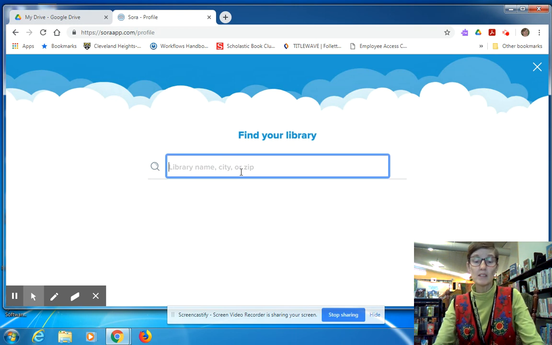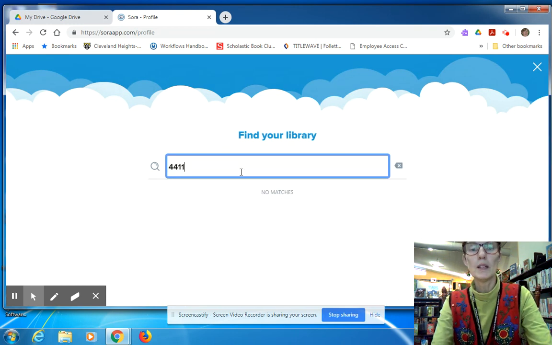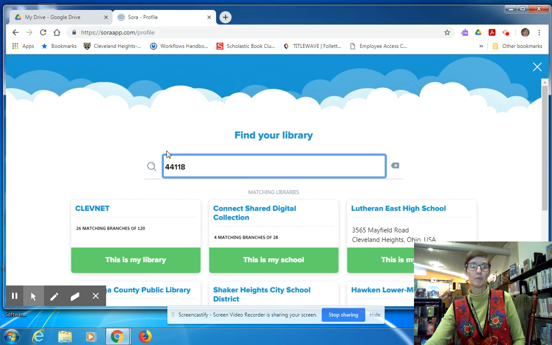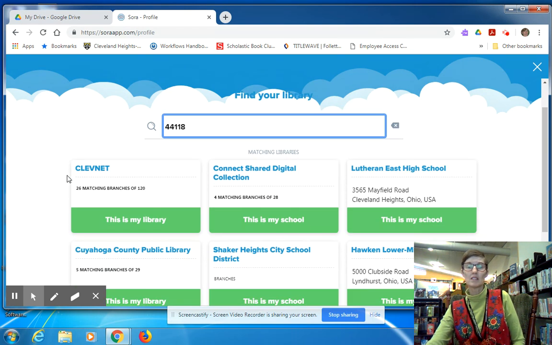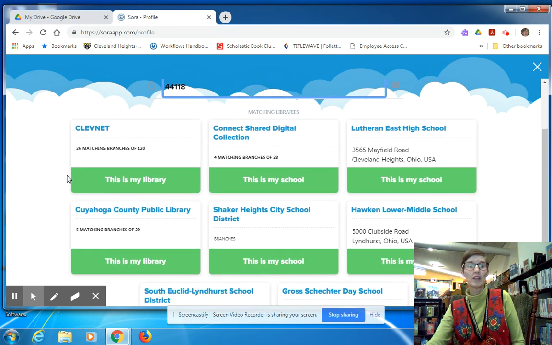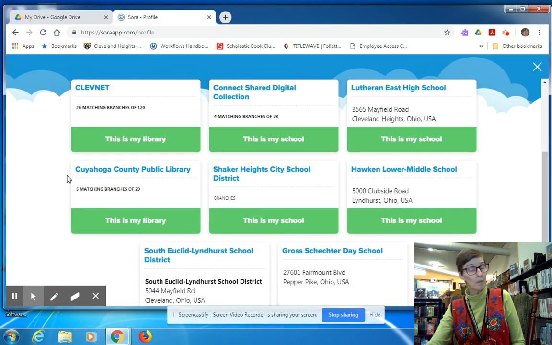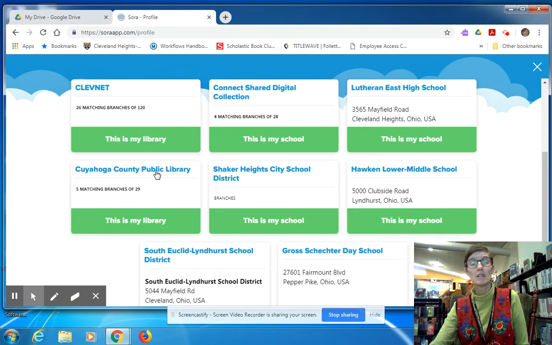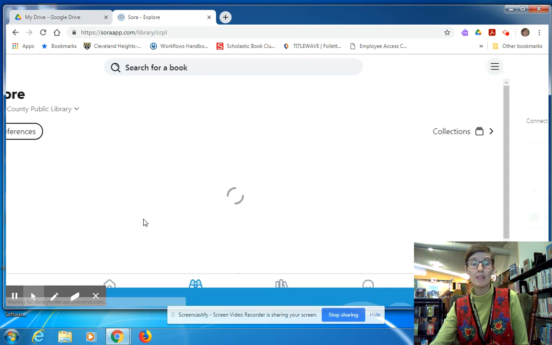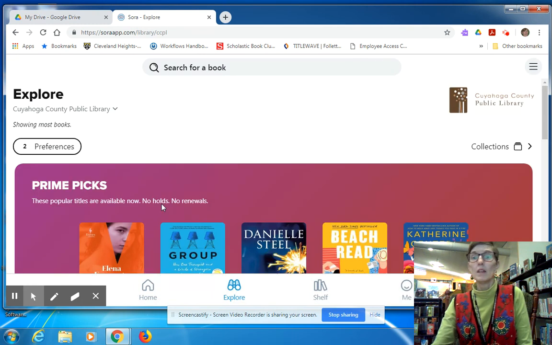I'm going to go by zip code. 44118 is Cleveland Heights. And here we get a list of all kinds of schools and places in Cleveland Heights that use Sora. So I could connect to Cuyahoga County Public Library. You might also be able to connect to CleveNet, but I know that I can connect to Cuyahoga County. So I'm going to add that one right now.